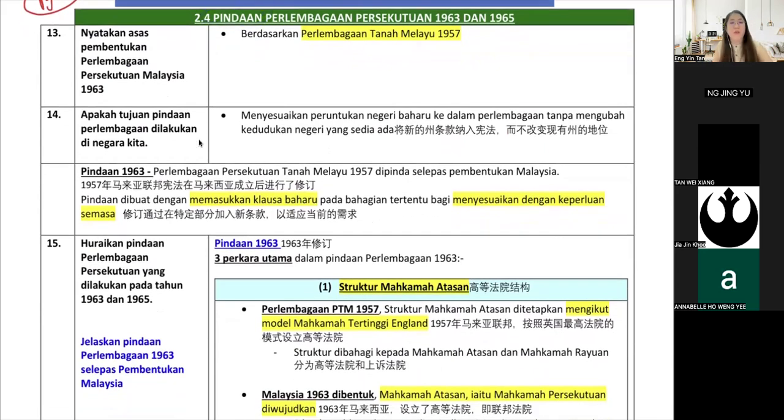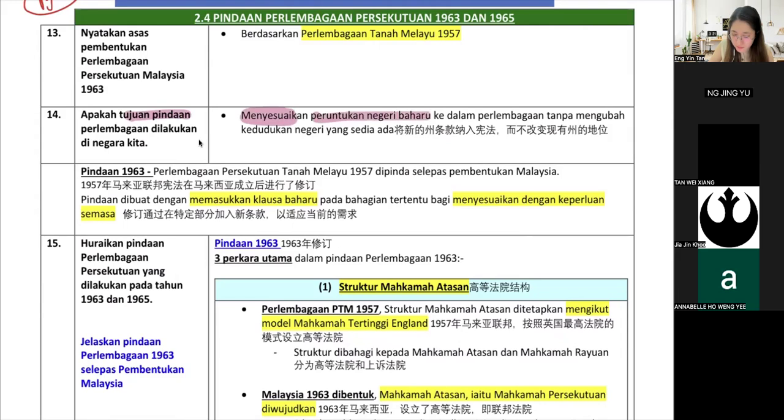Very good. Just now, some of you asked me, teacher, what is memindah? Memindah, pindaan, pindah. Remember: changes, adjustment. Or you can just remember pindah sounds like pindah randa, movement. So if there are any changes here, then we will need to remove and everything. We need to study. Okay, so everybody, sometimes the question will ask you, why must we change, why must we do this process like pindaan perlembagaan? Because this is to what?